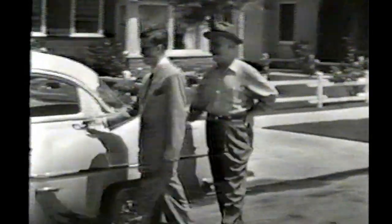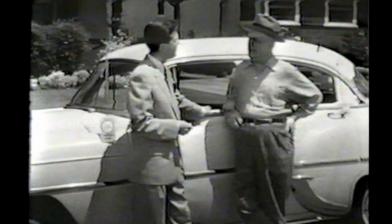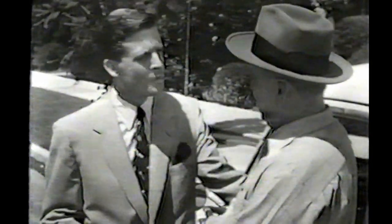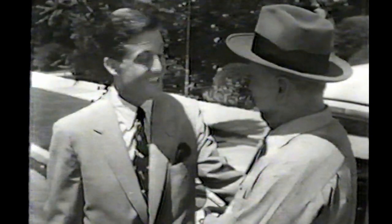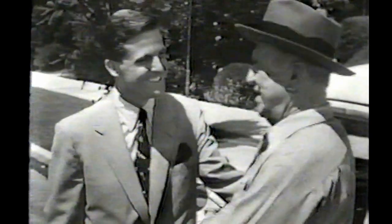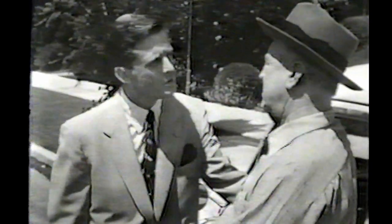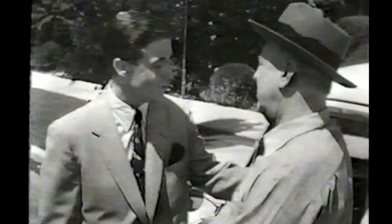Yes, Mr. Huber. This is an exceptionally clean, reconditioned car. And very low mileage. I drove it over so you could see for yourself how well it meets your particular needs. My needs, you say? Yes, sir. For example, you have 3 children? That's right. Then you need a car that will offer a lot of extra room and plenty of trunk space, too. Comes in handy when you're traveling with a family. Yeah, of course. You do a lot of city driving, too, don't you? That's right. This car is especially easy.